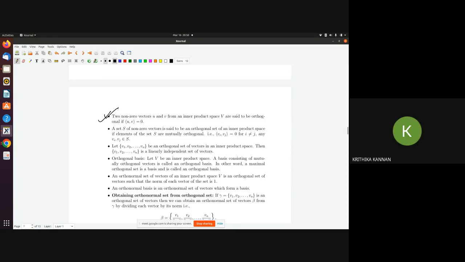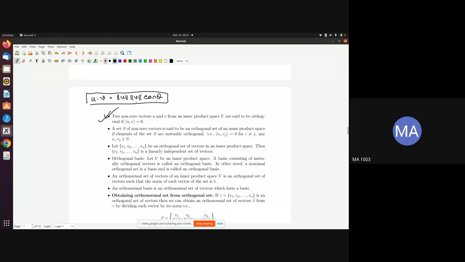So can we also use the 90 degrees between them definition? Now you tell me, can we always say 90 degrees? Not necessarily. 90 degrees is only true for the dot product. That is the issue. Because for the dot product, you have defined it as norm of u into norm of v into cos theta. So this is basically norm u, norm v, cos theta. Now when this dot product is 0, cos theta is 0, because this norm is positive, theta.